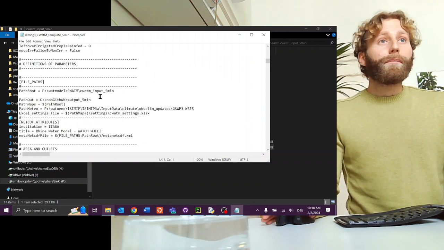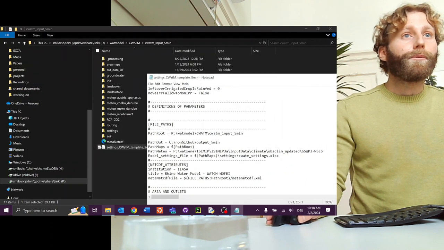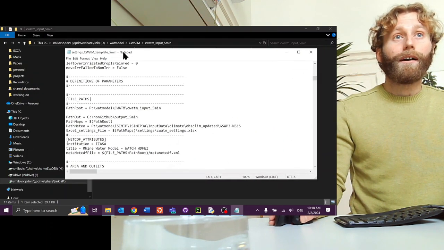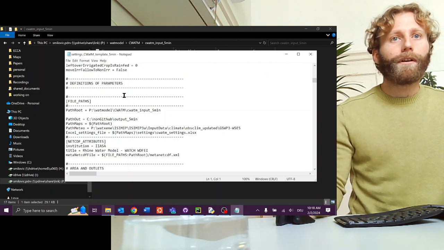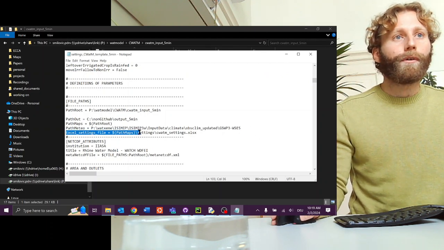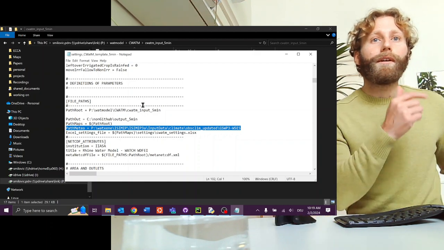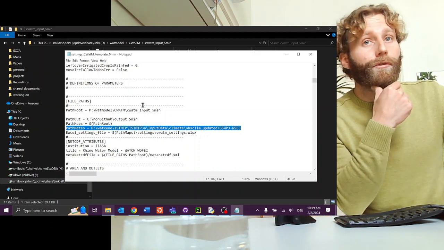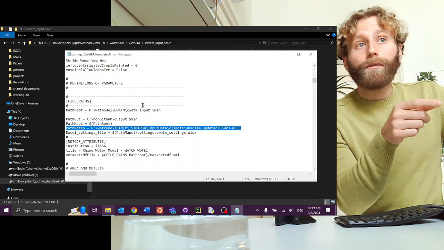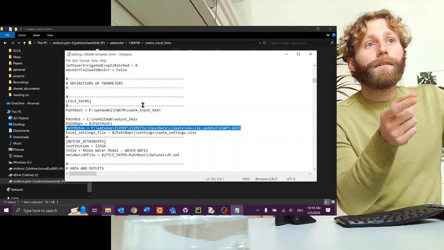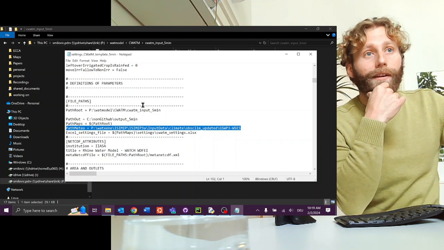The template is already set up to use what is within this input 5 minute folder, except for the climate data. That we cover in another video, I'll also link, but what you have to make sure is when you get the Meteo data, the climate data, also available in the Google Drive folder, you want to set the path to where you download it. You want to put the path to that here.